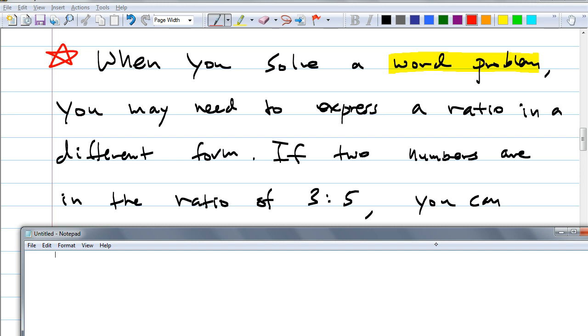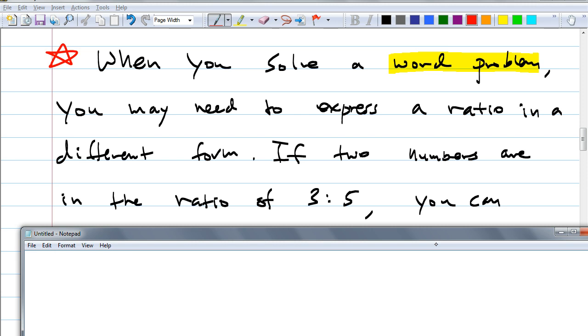How many people think I have 8 students in my class? Boys and girls. How many people, because I have 3 to 5, right? It's got to be 8. Is that necessarily true? No. Right? Because some people think that, oh, I have the ratio of the boys to girls is 3 to 5, so I have 3 boys and 5 girls. Is that right? No. It could be 30 boys and 50 girls. It could be 3 million boys and 5 million girls. You don't know. So what's the answer to that? How many boys and girls do I have in my class?